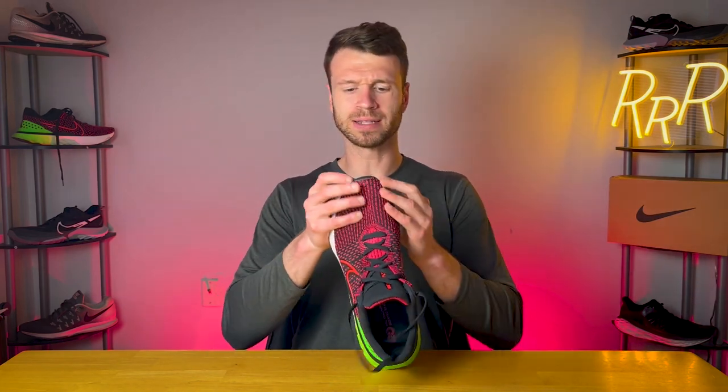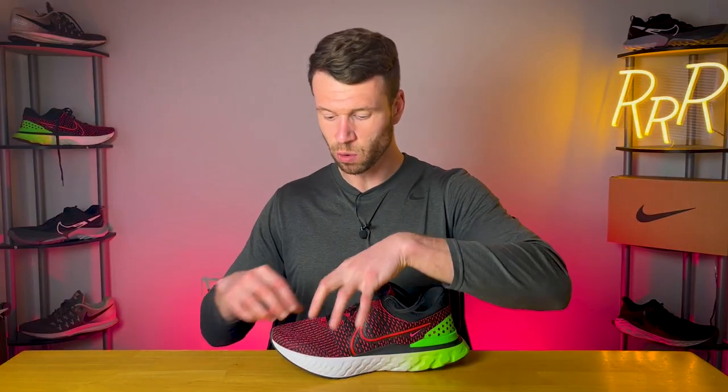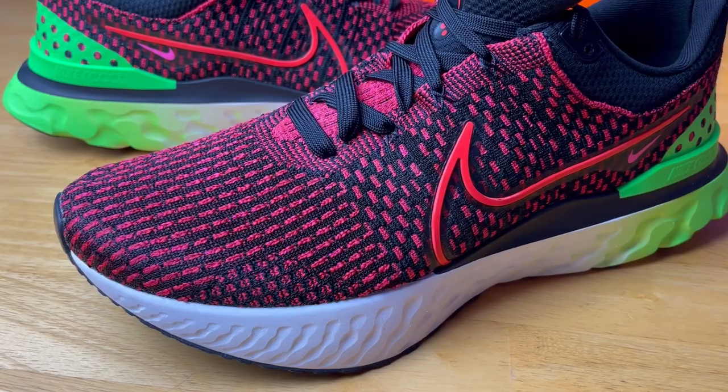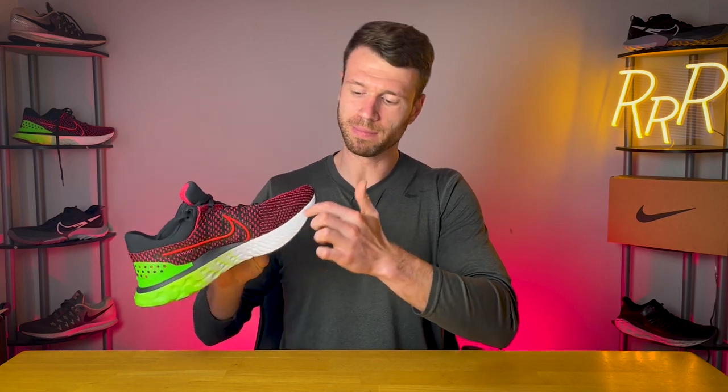We do get a slightly updated flyknit upper that has a little bit of an elastic nature to it. This does fit true to size, although because the toe box is so pointy and comes down to a slanted point, it is a rather tight fit. You do have a thumb's width at the top, so yes, true to size, but it's going to be a little bit more snug and more like a sock fit compared to more conventional toe boxes. As far as breathability goes, they said they had various zones of breathability across the upper — personally, I didn't notice it. It's going to be like your more traditional knit upper where it's just not the most breathable. And because this is flyknit and it's a little bit stretchy in the toe box, I didn't think the toe box lockdown was ideal when making quick turns or cuts — you notice your toe will spill over a little bit and find that midsole edge.